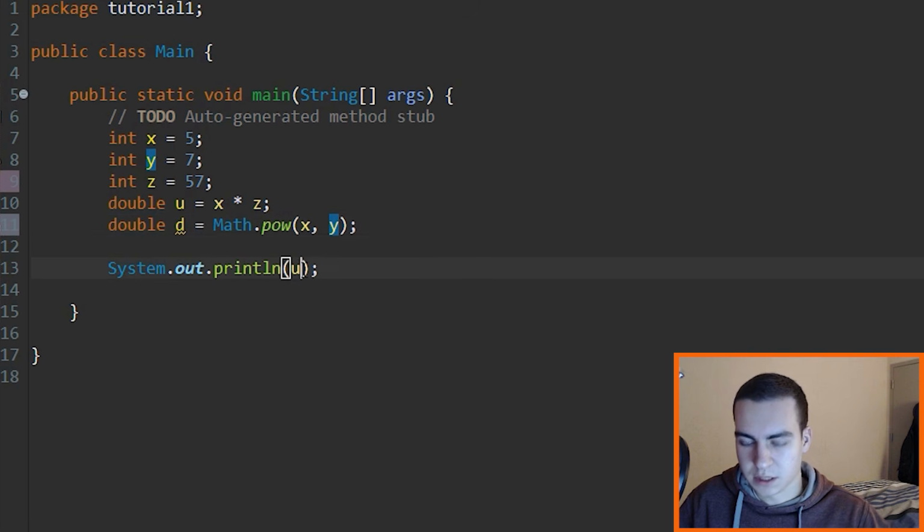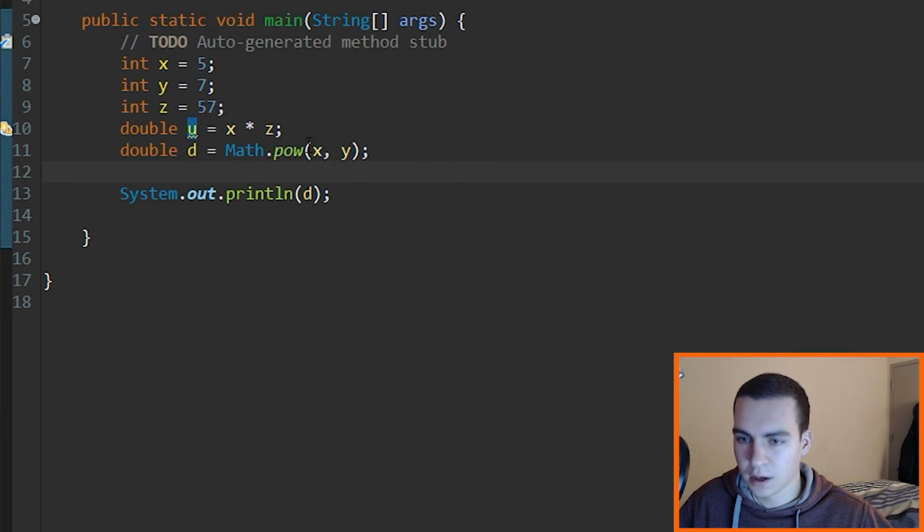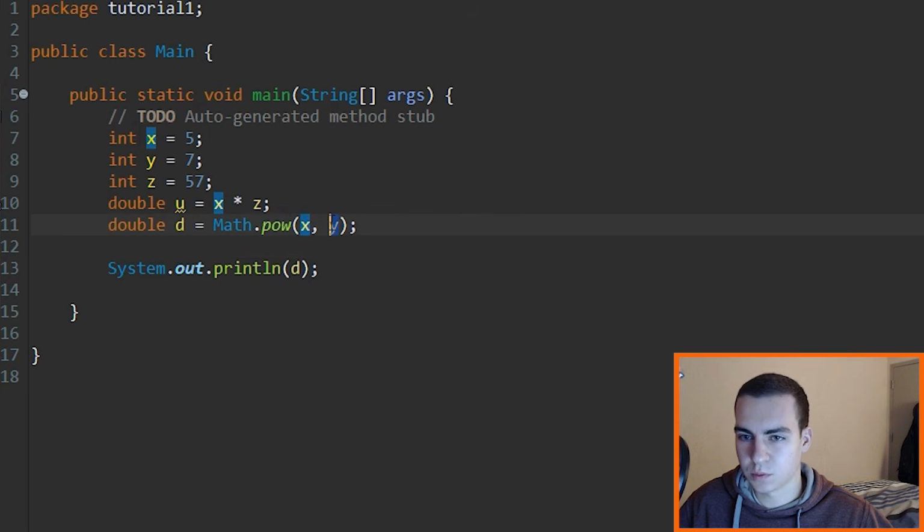So now if I want to print out d, what's going to happen is we get the exponent for this. So math.pow, this is your base, and this is what you're raising the exponent to. So 5 to the 7 apparently is equal to that. Okay, so that is pretty much it for operators, I guess. Obviously, you can have as many operators in one line as you want. You now understand how things work in terms of doubles and ints. If one of the operands in the whole chain that you're adding, subtracting, dividing, whatever, is a double, then you're going to get a double value back, 100%. If all of them are integers, you're going to get an integer value back.